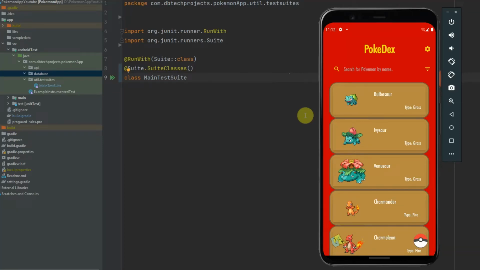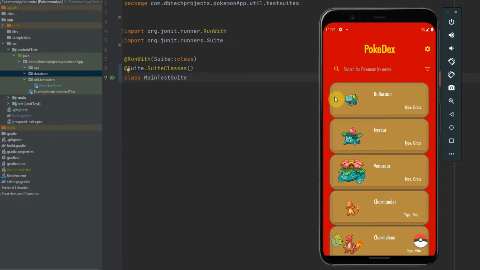In this video I will be doing an introduction to unit testing on Android. I will be using my Pokédex app, which some of you guys may have seen before. This is an MVVM Pokemon app using Room Database and Retrofit. If you would like to see the full series where I create this app from scratch, I'll leave the link in the description.